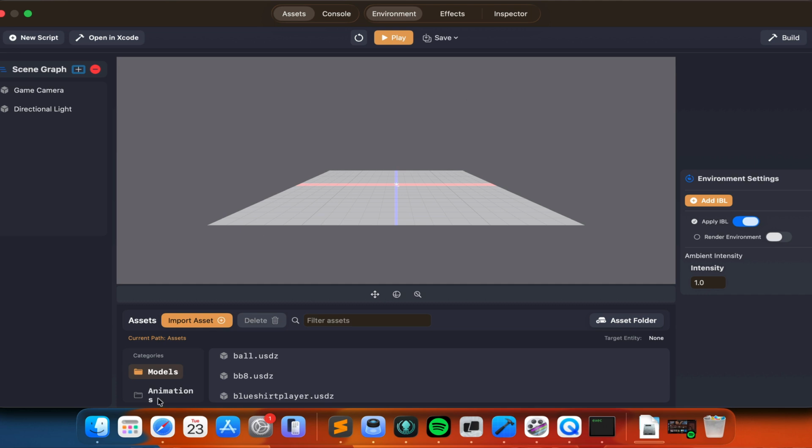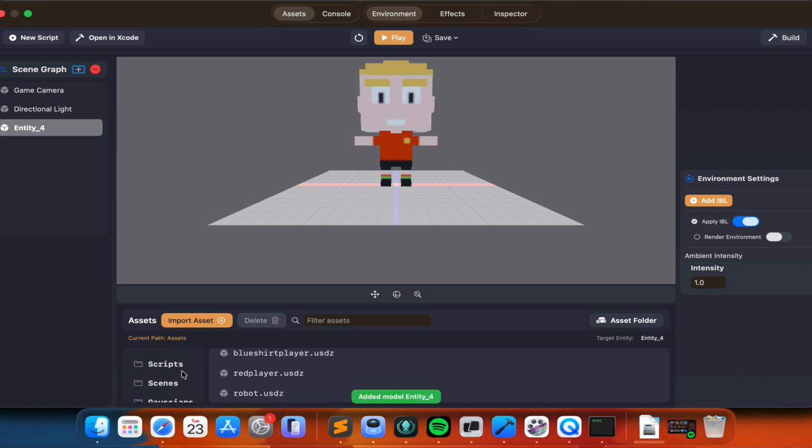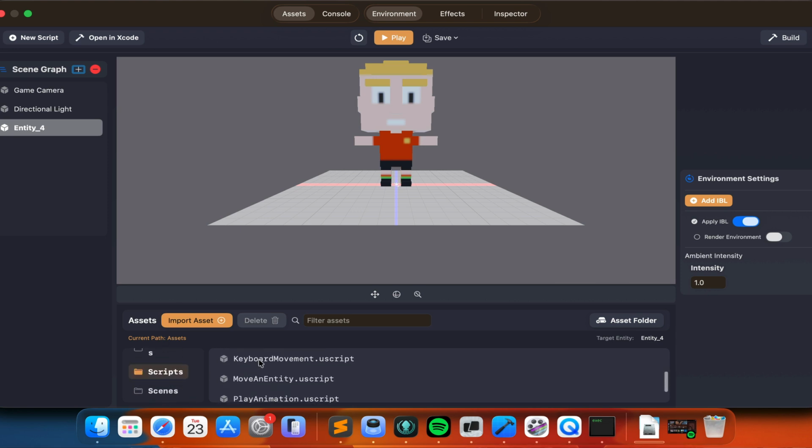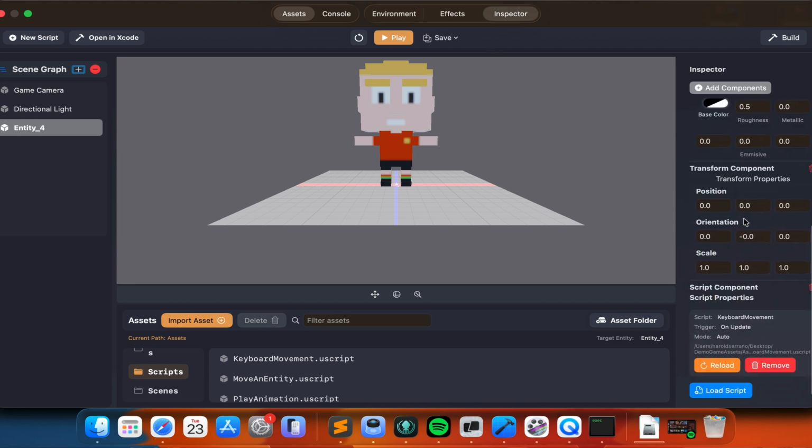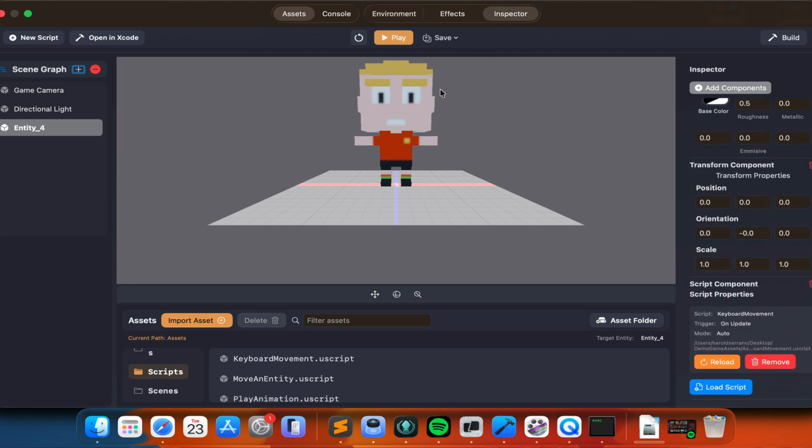Next, what I implemented is a domain-specific language, a DSL. Basically I did that so I can have my own scripting language for the Untold Engine. So you can actually script using the Untold Engine.